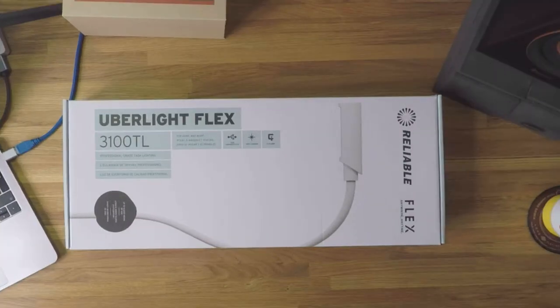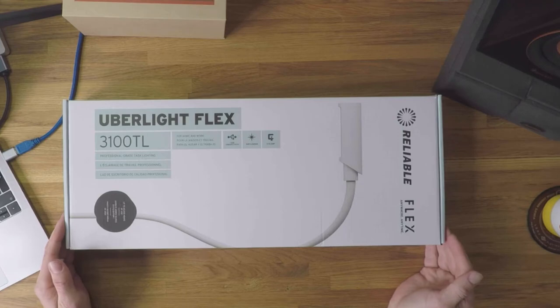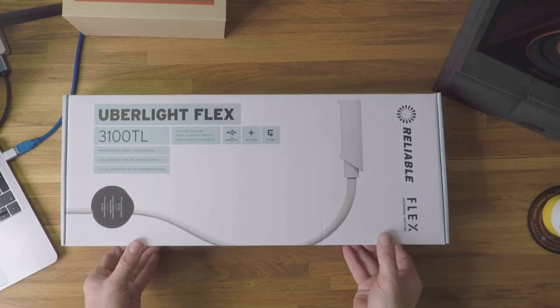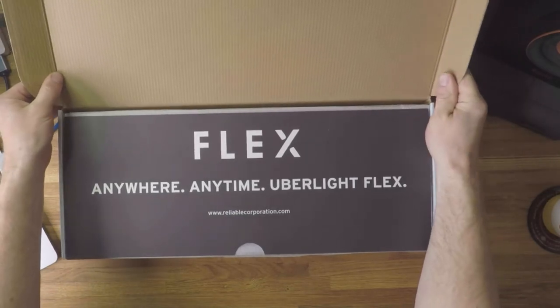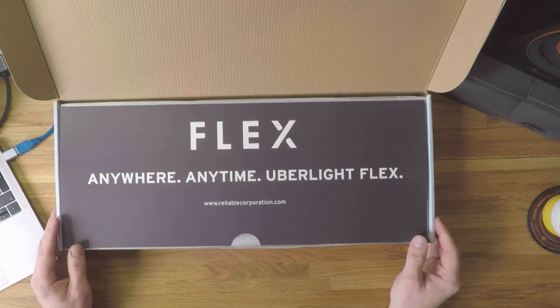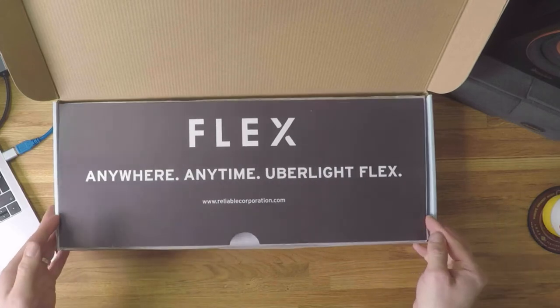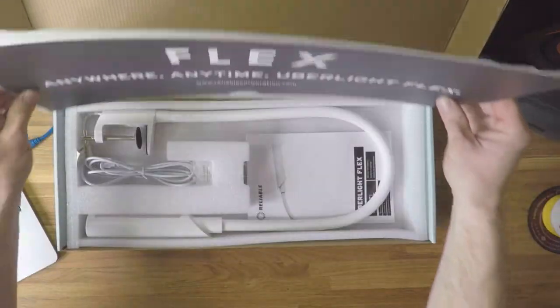So here it is all packaged up. Pretty good first impression — good packaging, which I think is important in any product, particularly when you're dealing with something that's more of a consumer retail product intended for home use and the consumer audio market. I'm just going to open this up to see what we've got inside. And again, nice — you're welcomed by some really cool packaging here that just looks the part. It's a nice experience, and anything you open up like this should be a nice experience in the consumer market.